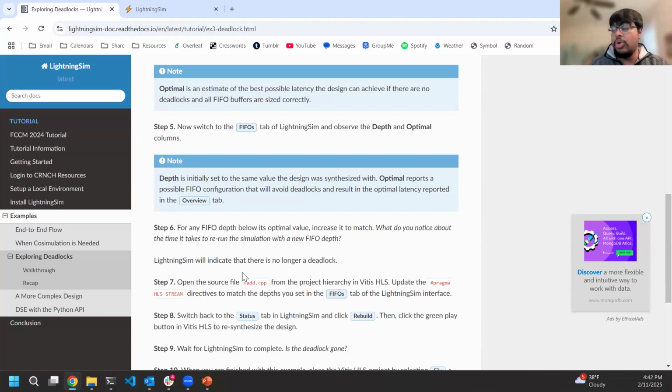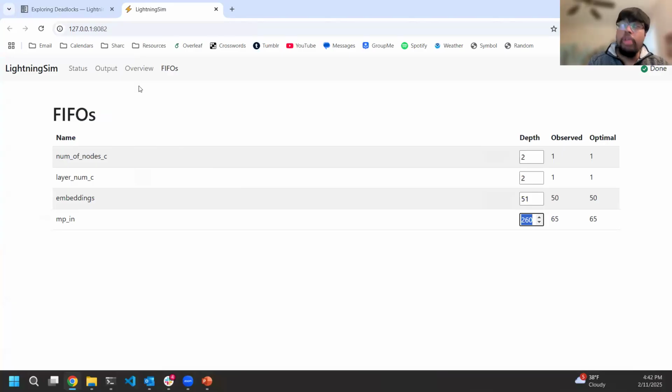Of course HLS synthesis is required to at least have an estimate of the period, and then Vivado synthesis and implementation will tell you the actual period post implementation. So LightningSim, by the way, does rely on HLS synthesis, of course. You still have to have the schedule, but it doesn't need anything in terms of the period or whatnot. Like it doesn't look at that.